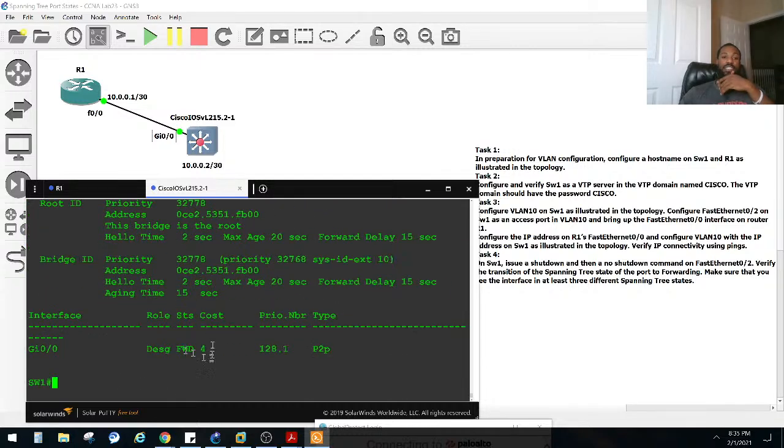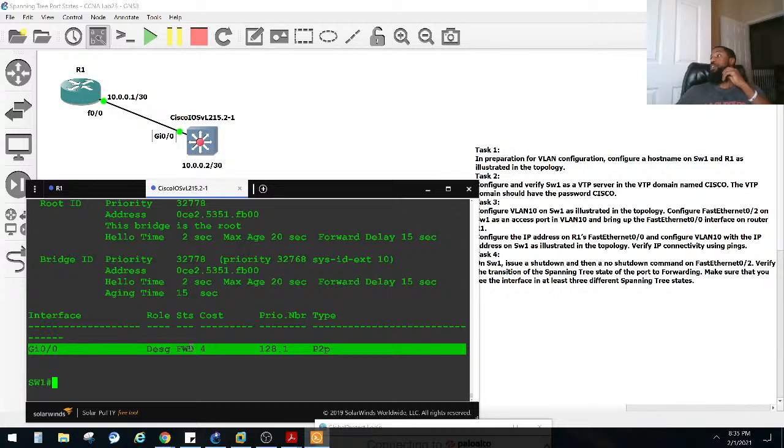I'm gonna just do VLAN 10 this time, and now we're forwarding. How long does it take before you get into the forwarding state? Anybody? RSTP, as I understood, takes less time to transition between the different port states. I believe STP took 30 seconds and RSTP takes 15 seconds. I believe you're correct. STP definitely, I know for sure, does 30 seconds. RSTP, does anybody know? Let's see.